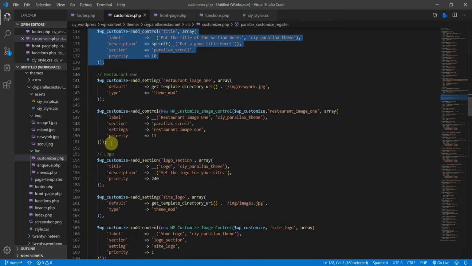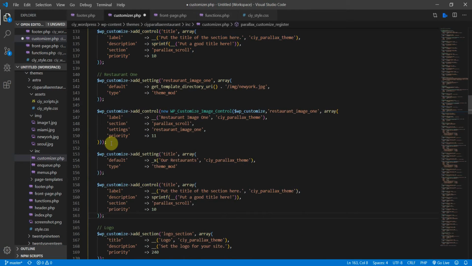and let's go down here. Let's paste it in, and instead of title, let's do restaurant location 1, and the default could be New York. Theme mod and the name theme same, and let's change the control, and then let's change the label. So like location name for the label, and sure we need a description there. Well, okay, let's do it there.